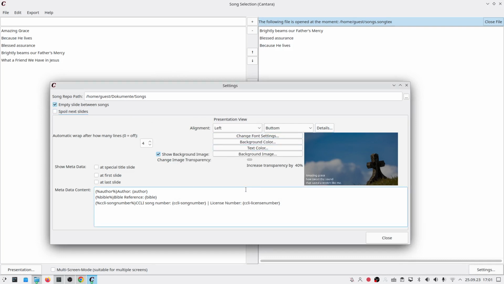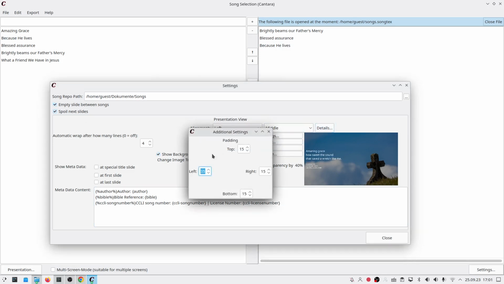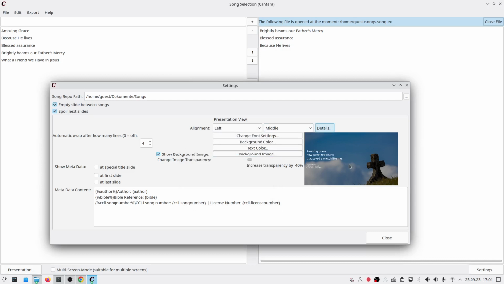As I said, everything is possible. You can make it like you want. But let's say now, just for our trying, we keep it like this. As I said, let's add a little bit more. 50 maybe is better. So we have now the lyrics like this. Okay, and now let's say we would like to have a special title slide. That is also possible. Then you see, in the beginning of a song, you have a title slide.